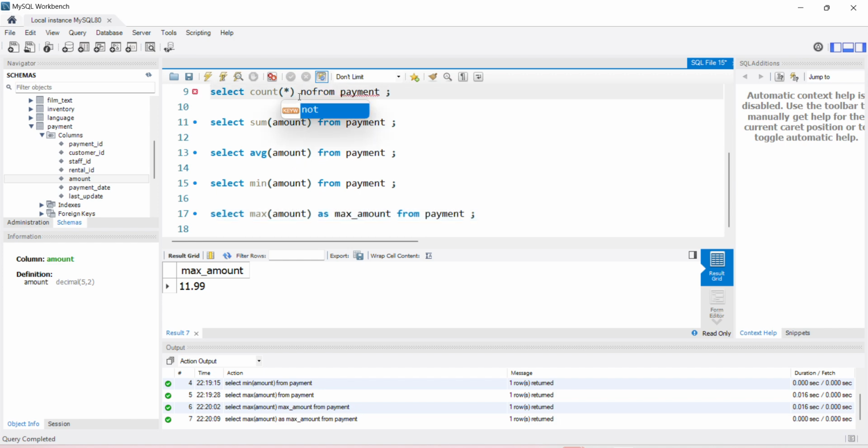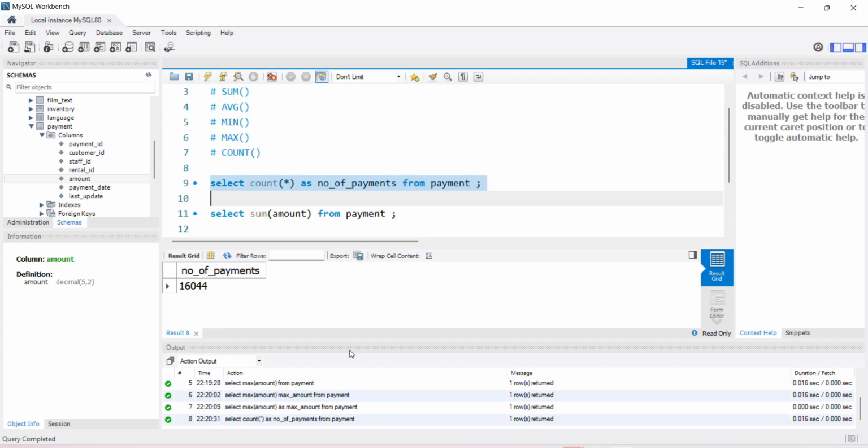Here I can say I want to select count as number of payments. Selecting it. Now see, it is more intuitive to read. It means this 16,044 is representing the number of payments, right?